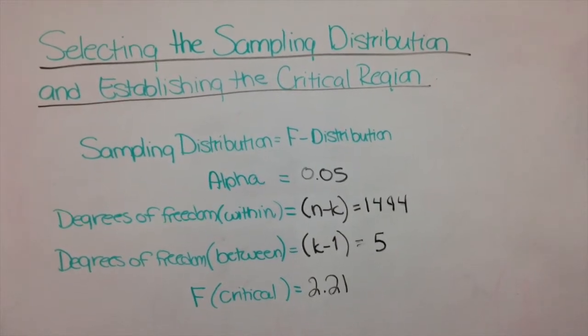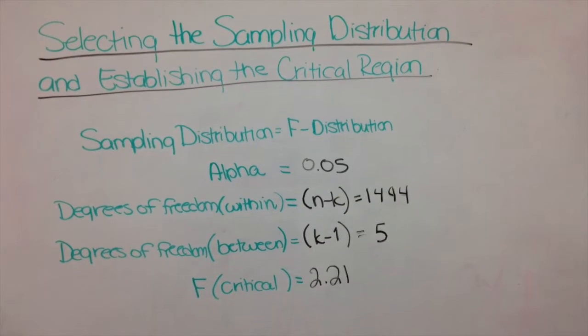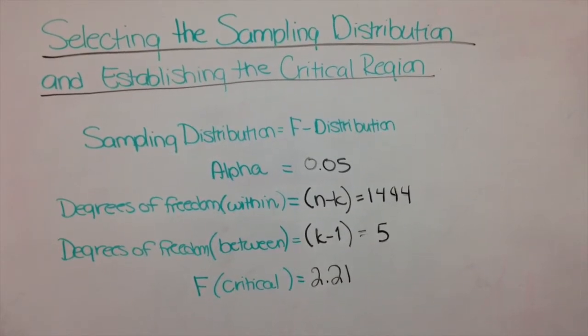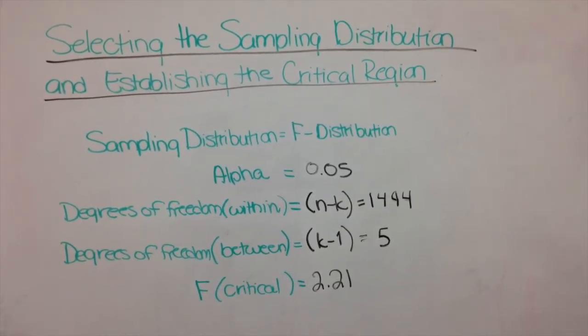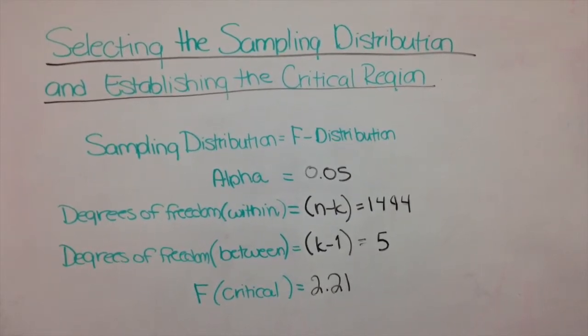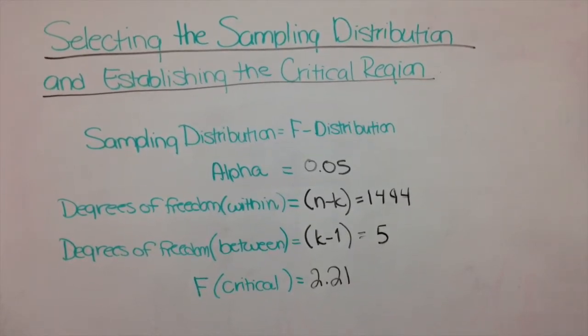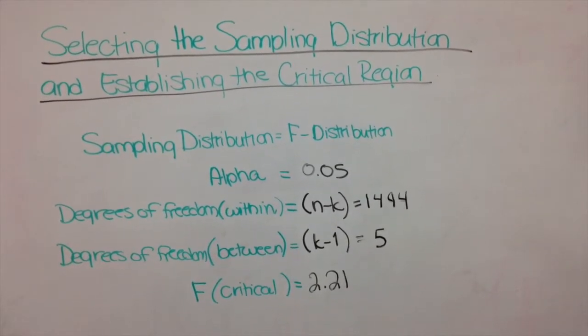After completing the formulas needed to acquire SST, SSB, and SSW, we need to calculate the degrees of freedom. There is a separate formula for each type of square estimate. Once you have calculated these degrees of freedom, the numbers at the top of the table are the degrees associated with the sum of squares between, which are the degrees between estimate, or DFB.